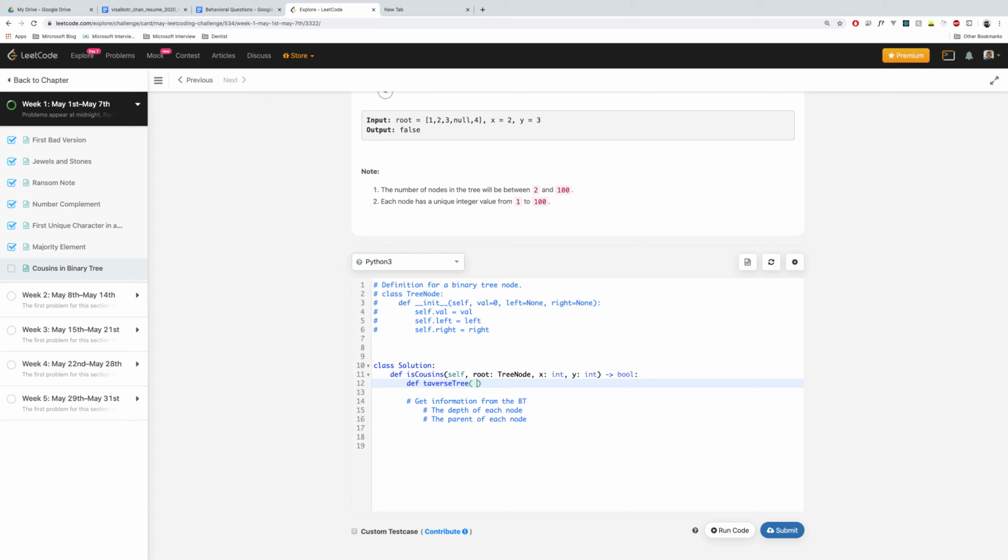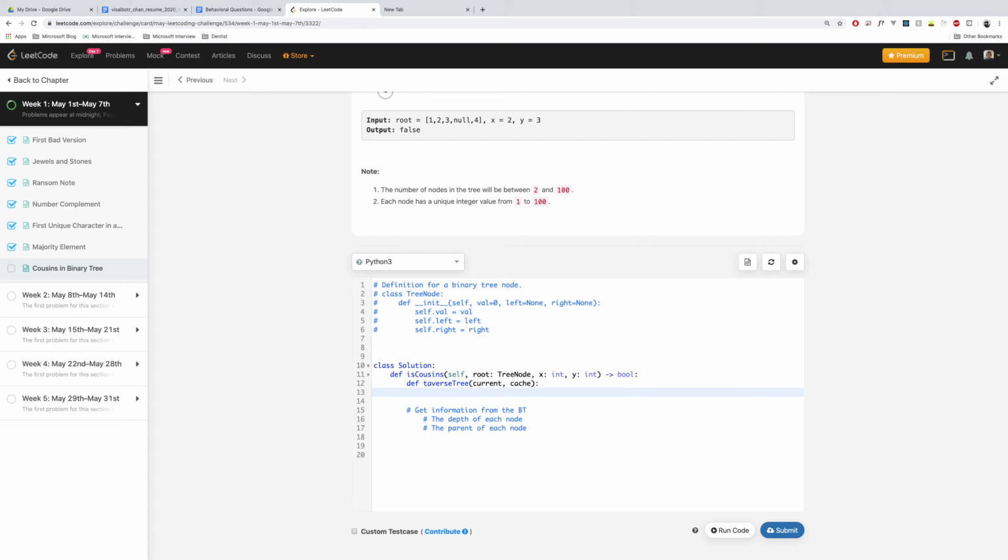What we need is the current root, and also some sort of cache that will store the information of these two nodes, and those pieces of information are the depth of them and also the parent of them.